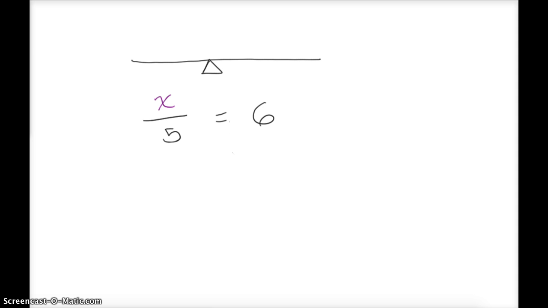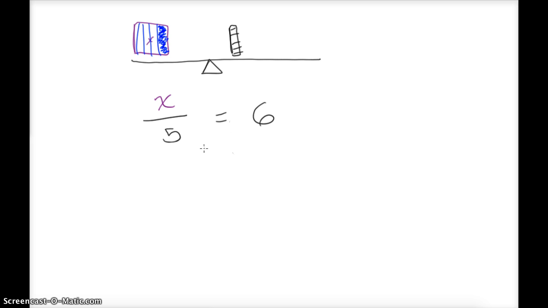If I did this as a picture, let's draw this big picture. Let's say x is my big number. I'm dividing it by 5. 1, 2, 3, 4, 5. And I basically just have this one piece right here left if I divide x by 5. And then I'm left with 6 here. So let me just draw this like this just to keep the visual the same. 1, 2, 3, 4, 5, 6. So x divided by 5 equals 6.